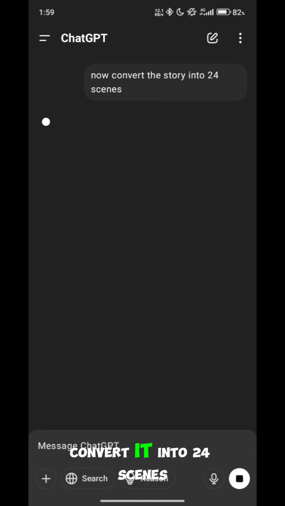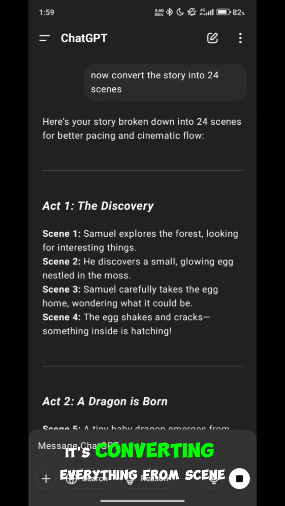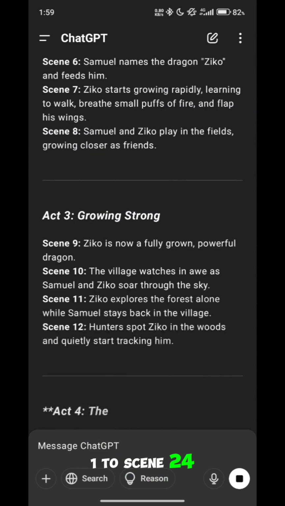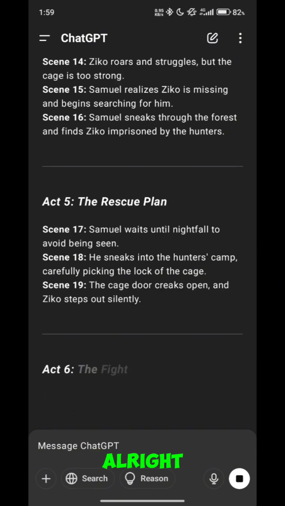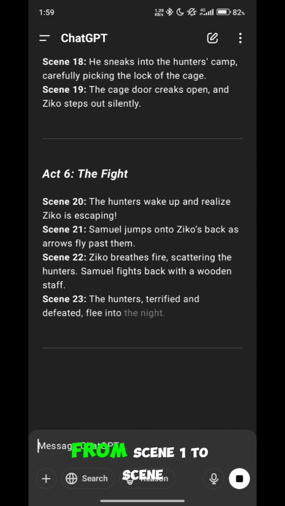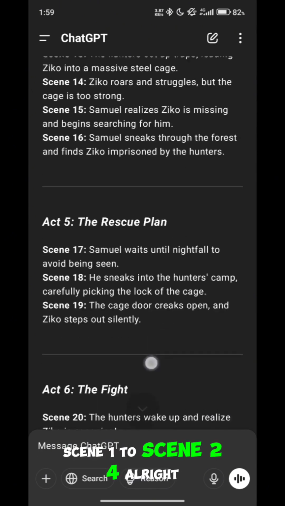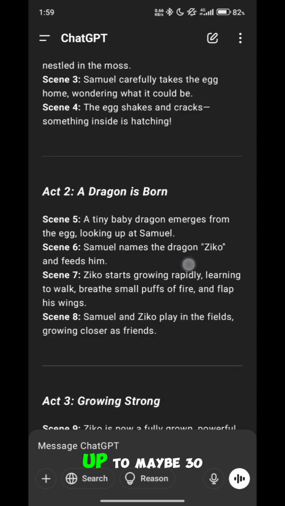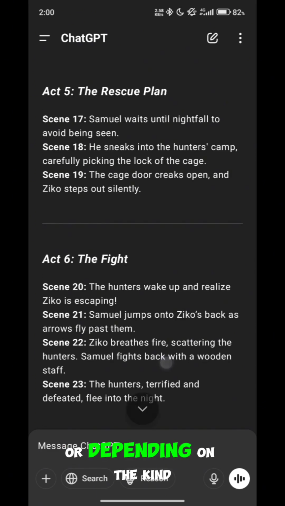You can see it's converting everything from scene 1 to scene 24. You can try maybe 50 scenes, depending on how long you want your video to be. Here are my scenes from scene 1 to scene 24, like I requested. It broke my story into 24 scenes. You can be flexible and tell it to do maybe 30, 40, or 10, depending on the limit or the kind of video you want to make.